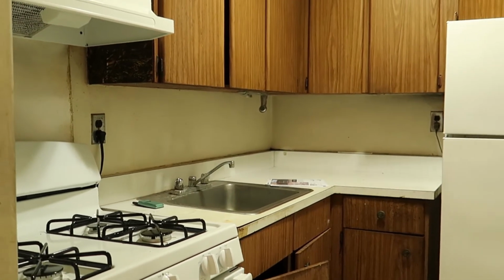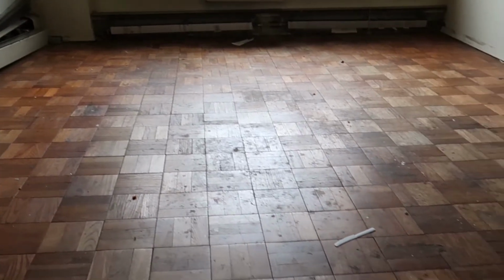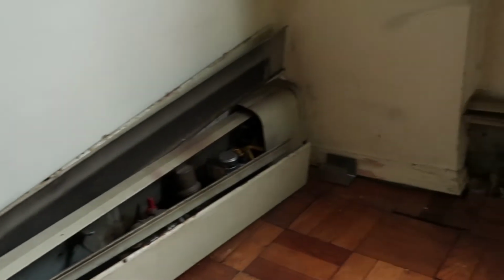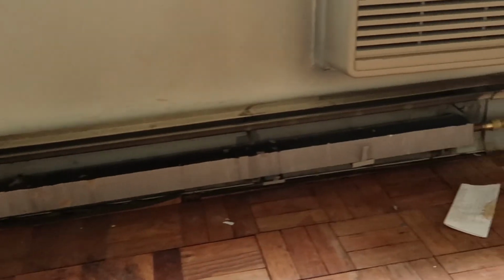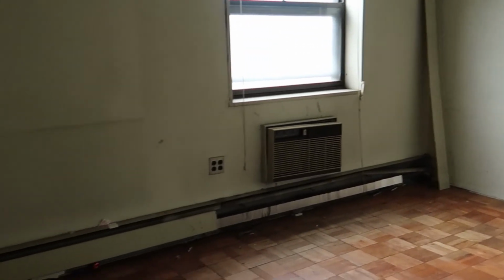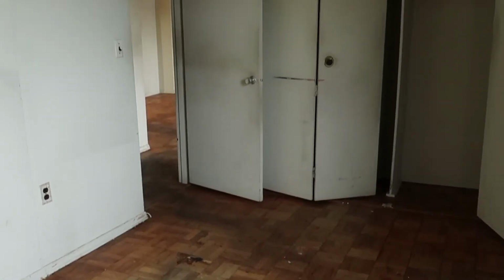And as you can see, this kitchen was so outdated. The cabinets, the sink, the floors were not the best to look at. I wasn't sure if I was gonna try to refinish them or put in some new vinyl flooring. The paint, as you can see, is chipping. The baseboard heaters, terrible condition. I mean, it's bad, but it's not that bad. It's mostly cosmetic. And then we had some holes as well in the ceiling, cracks. So we have a lot of work to do on this property, but I'm excited to get started.